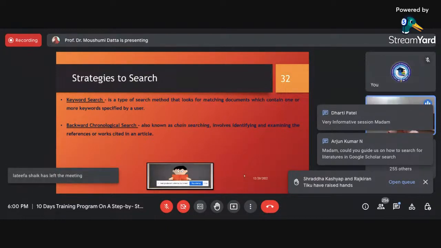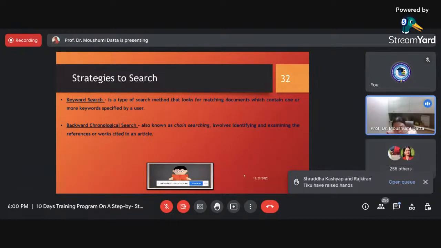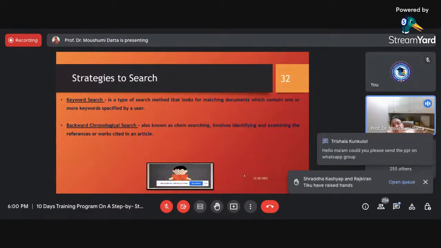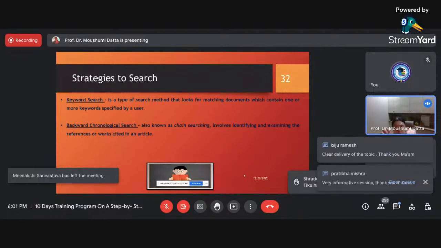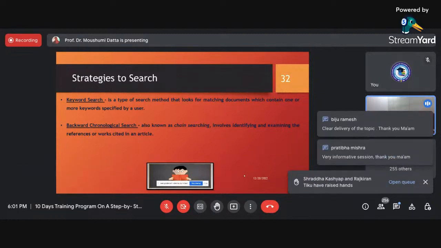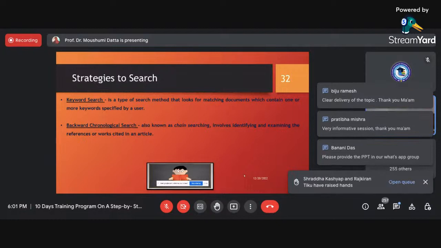The first place to go when you start your research work is the library. In our times, we used to go to the library. Nowadays, the library comes to your house. That means you have Google Scholar. So you put the keyword. Suppose I'm studying about the traffic problem in Mumbai. So I write down traffic problem, and on the basis of that, you can see a number of papers. Then you can choose which one to take and which one not to take.